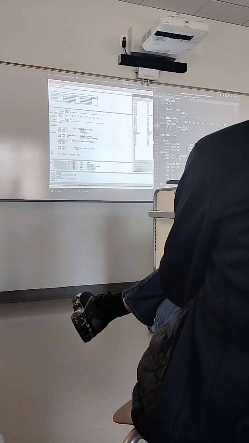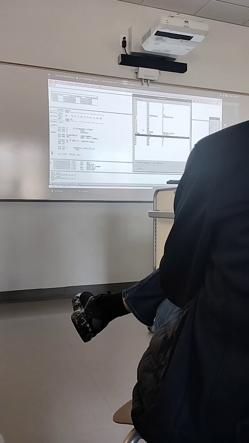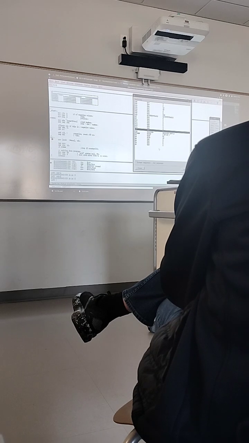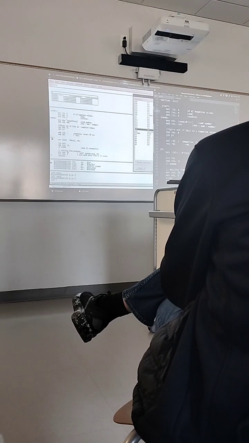Yes? So what is the R for the 15? What is R? Like in the actual code, no, in the actual code. This one? Where you have the line number.